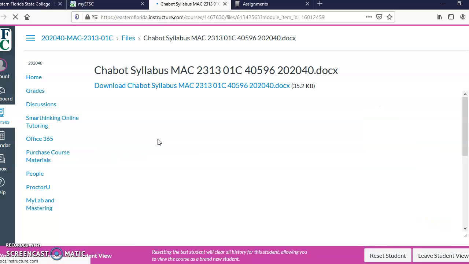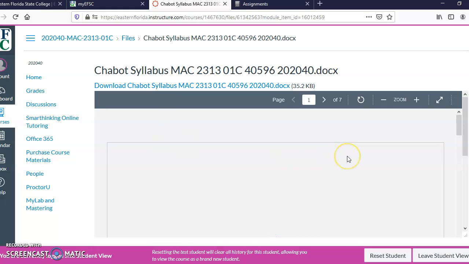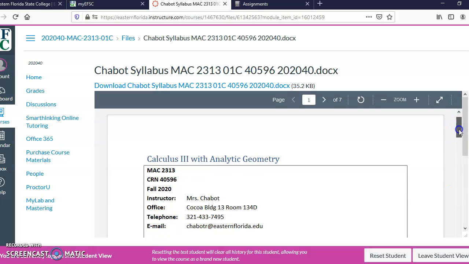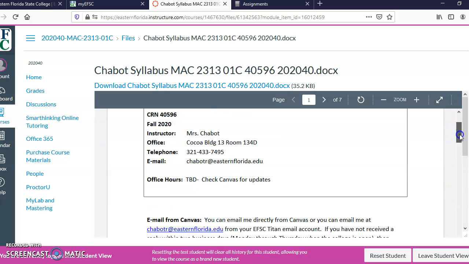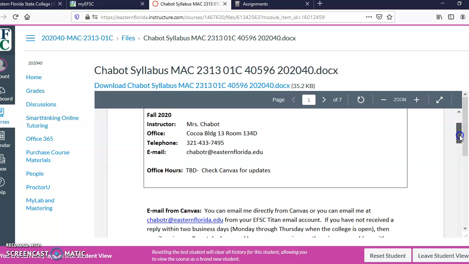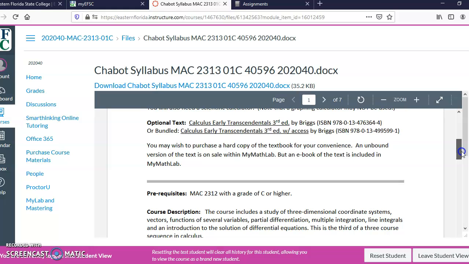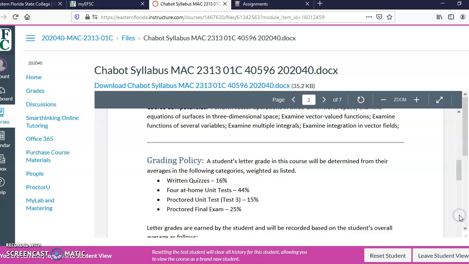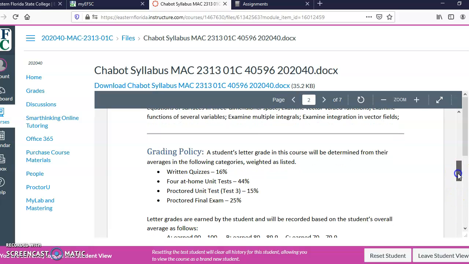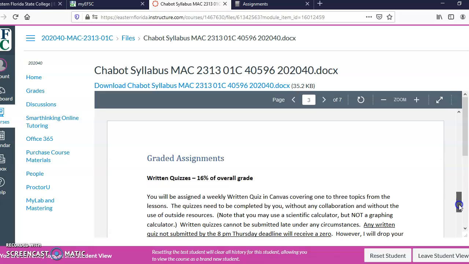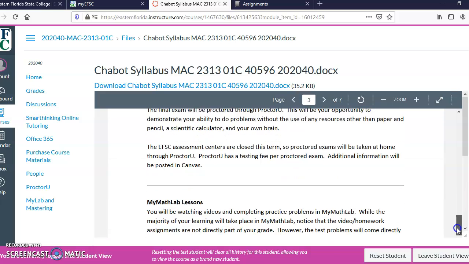All right, so you'll need to read the syllabus carefully. You'll probably want to print it out if you have a printer, that is going to be a nice asset this semester. If you don't, you could get by without one. So if you can print it, great. So just a few things that I want to point out is what your grade is going to be based on, just to get ready for that.